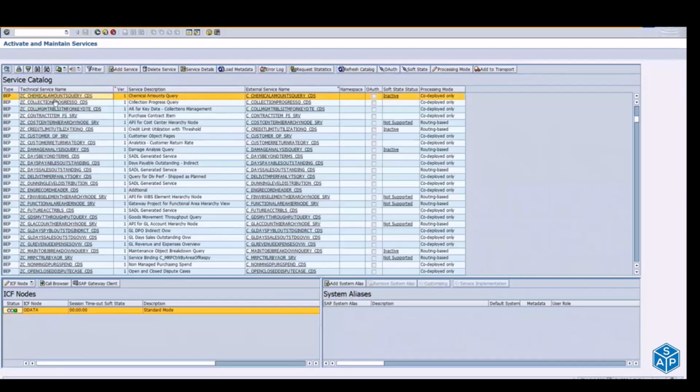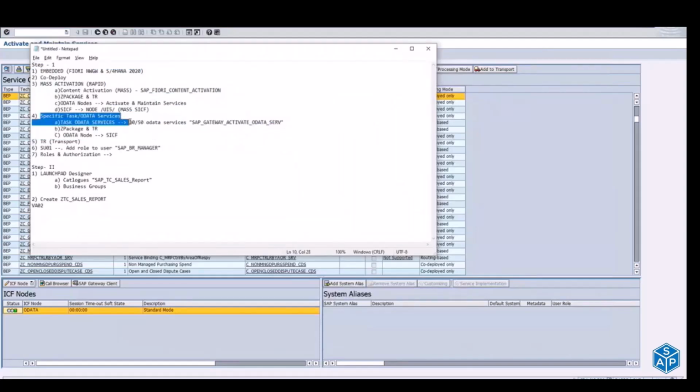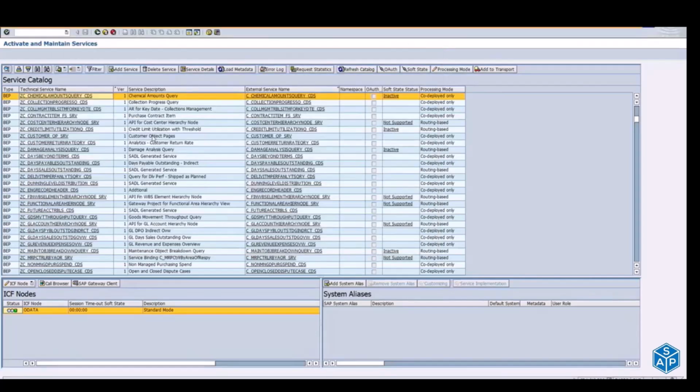So that's it. This is simple. Whenever you're going for 1, 2, 3, 4 services, you can use this option. But if you're going beyond 50, or even 20, 30 services, I would recommend going ahead with this approach of specific task oriented services. In that case, don't go with a mass activation of 50, 60 services, because this content needs to be done only once. If you're repeating, the performance of the system will again go into the bandwidth of taking all the services. If you're able to identify the specific services, go ahead and run this option. It will be very simple and very fast. You can execute all the required services in one shot. For 1 or 2 services, you can go ahead.